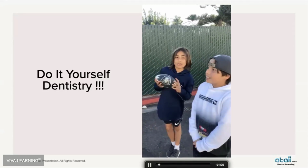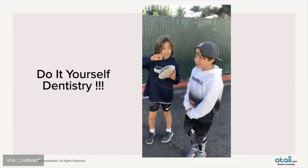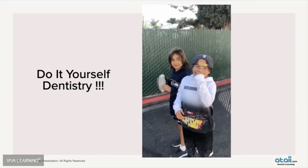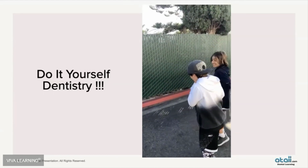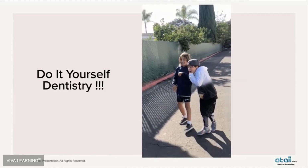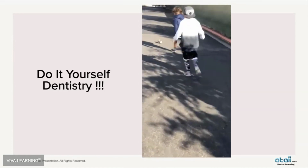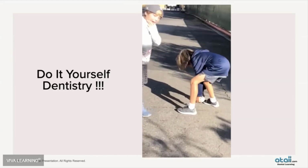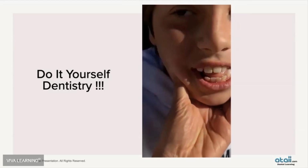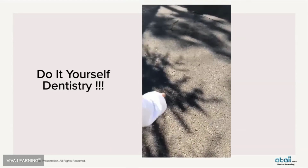Stop. So I'm gonna throw this football, and there's a floss attached to it, and the floss is attached to his tooth. So when I throw it, his tooth is gonna come out with it. Ready? 3, 2, stay right here. 1, throw it. Yes, that's how they pull out their teeth. That's how they do this. You wonder why his front tooth is broken. Where is it? Show them. Bring the lip down. It's out. All right. I thought you'd enjoy that.